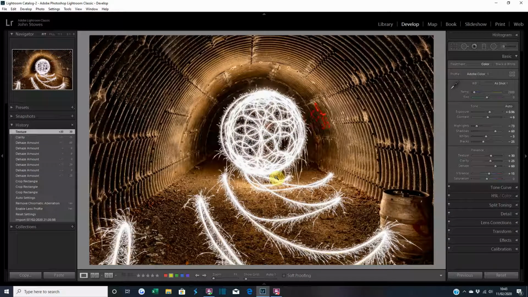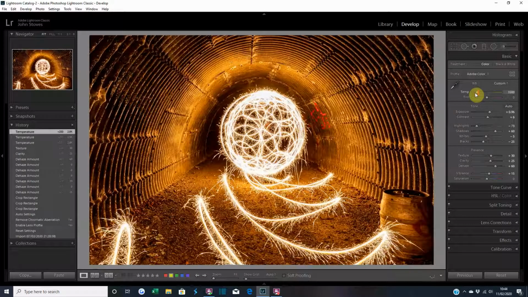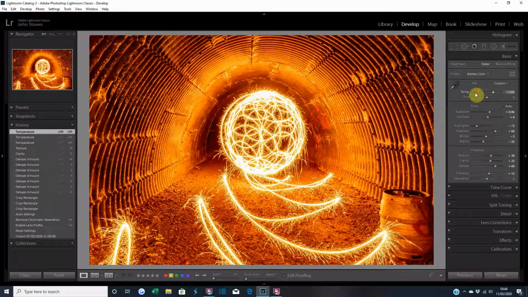Now you could go into all the colors and start faffing around with that lot, but the easiest way to make it a little bit nicer is go up to your temperature and just move it, and I've only moved it once, that's all I've done. Yeah, so it goes from 2500, and that's basically what you get. Now you can take it up a little more and see how it's getting really yellow. Now I could take it all the way up, but I can't see the point. I don't want it white.